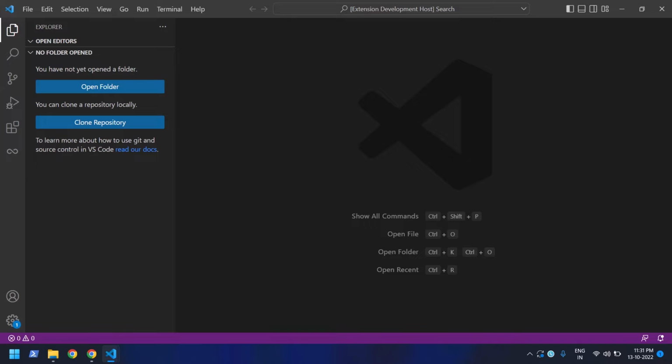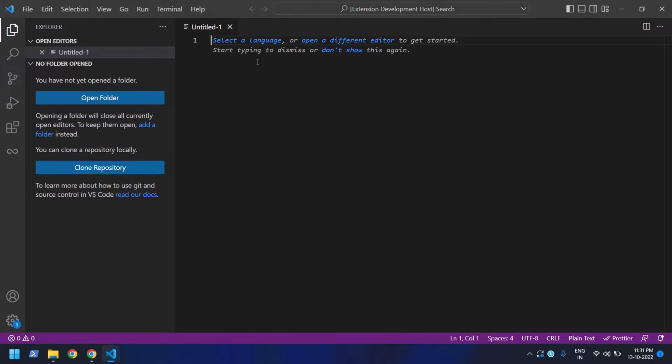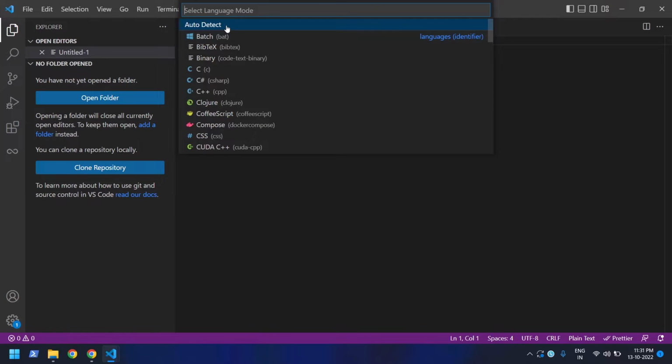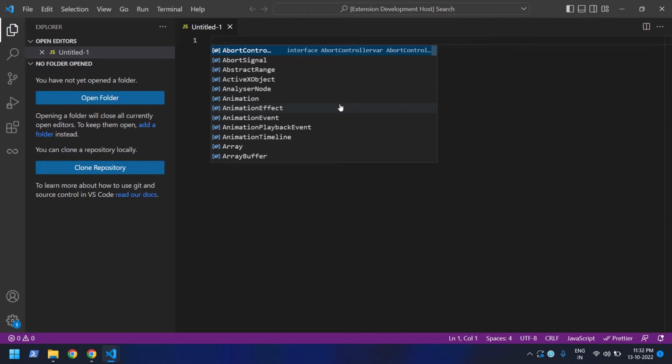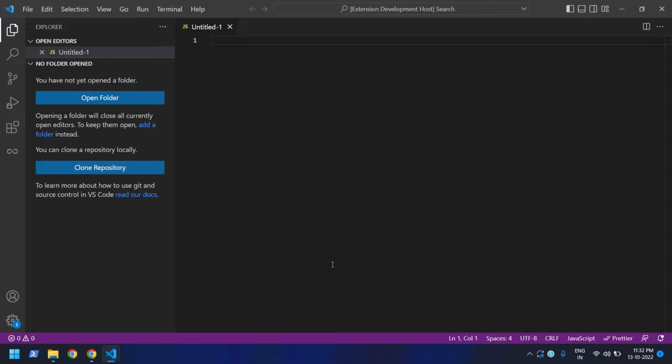Let's go to another topic, code completion. Code completion means I just opened one more document. I'll open it as JavaScript. Let's say you want to create your own custom methods and you want to provide your users with that intelligence. Because those are custom methods, they won't be available as part of your language like JavaScript, but you can create your own. So for example, if I press Ctrl+Space, I have created my own. Let's say there is a class.